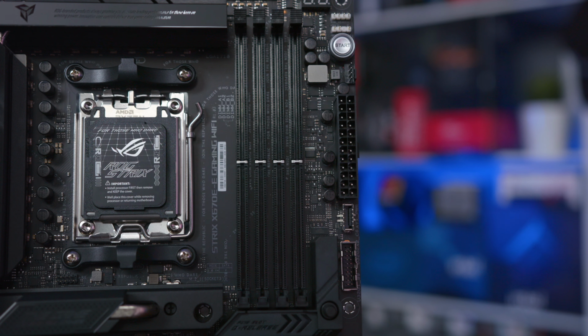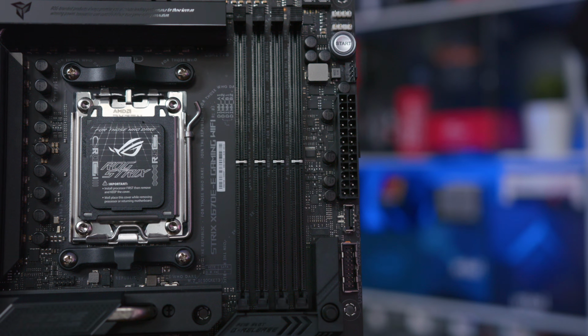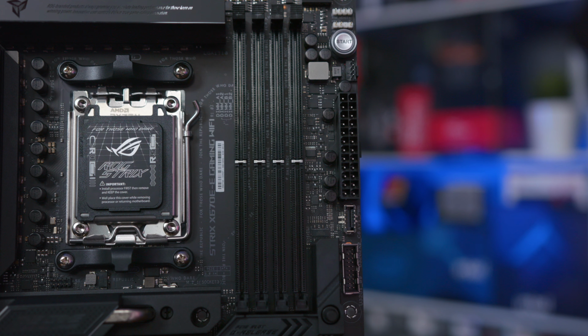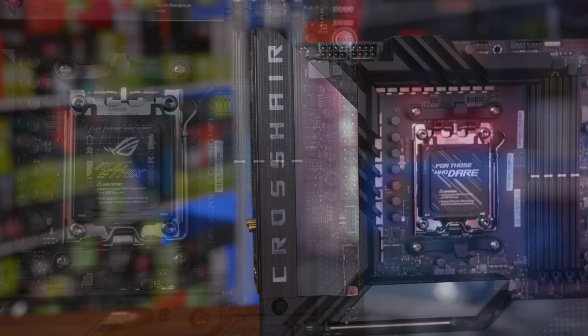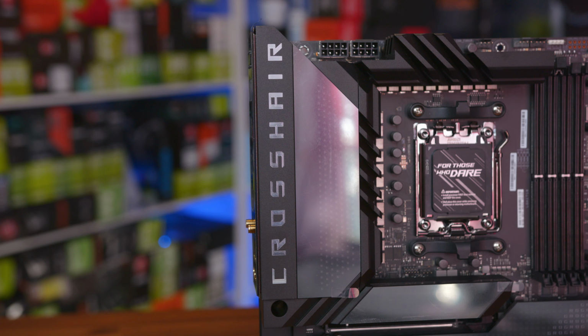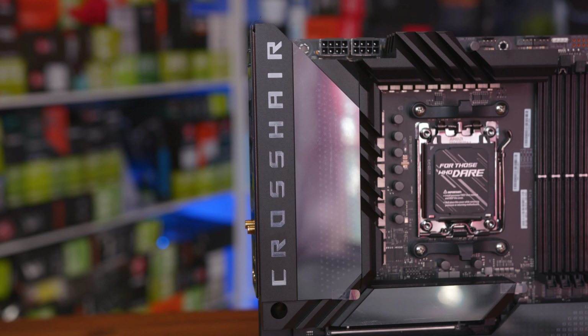Now, while we did reach out to all of the main brands on the market who make motherboards, ASRock never replied, so you won't see anything here for them. But I'd like to think that we have the most popular boards that sport the X670E chipset from ASUS, Gigabyte, and MSI. In total, we have 7 boards, and we will touch on the design and features of each of them before jumping into the all-important VRM testing.